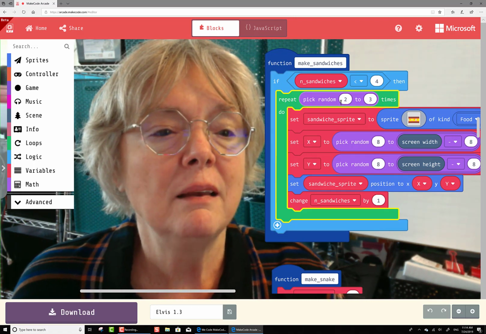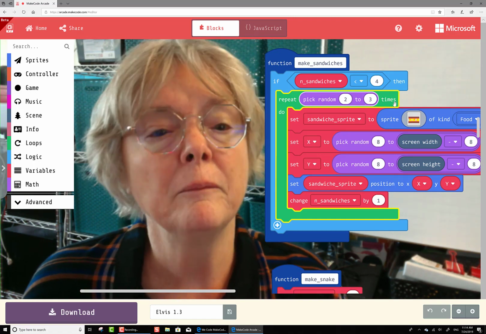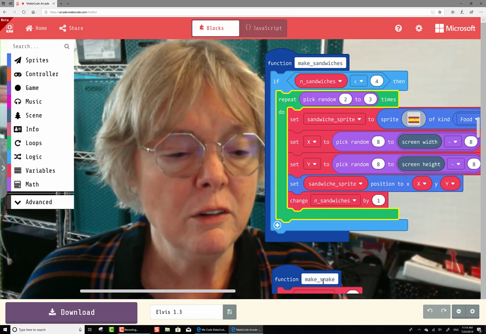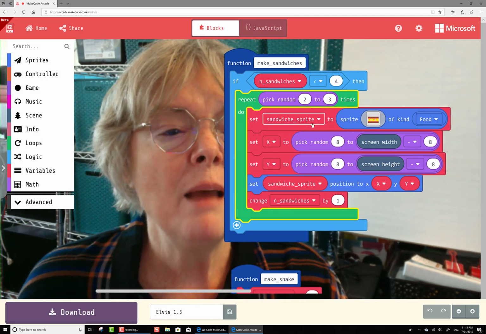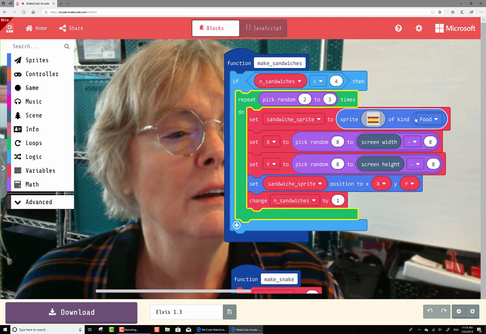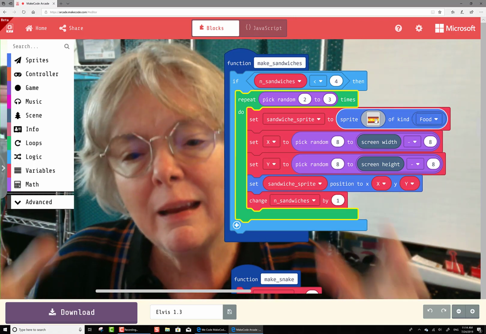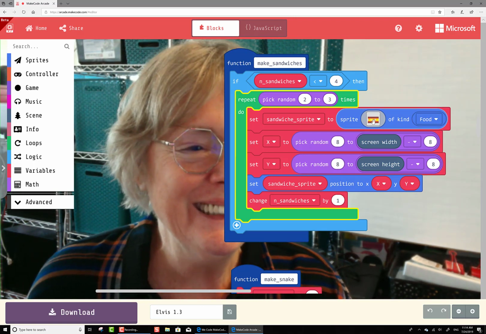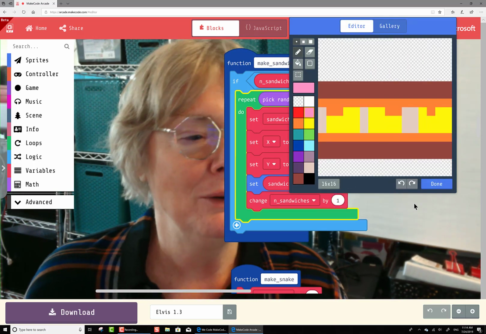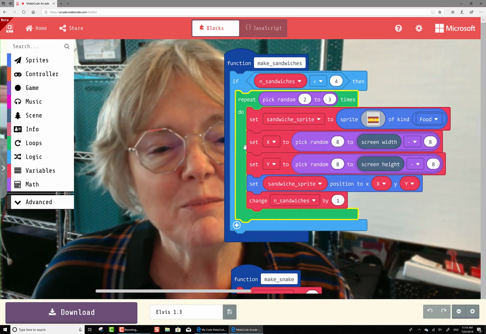Then it makes either 2 or 3 sandwiches, depending randomly. And to make a sandwich, all it does is set the sandwich sprite to that, and it's of kind food. Well, where did I get that peanut butter sandwich sprite image? I drew it, geez, and oh, it's so incredible. I'm not an artist, okay, but it seems to work.